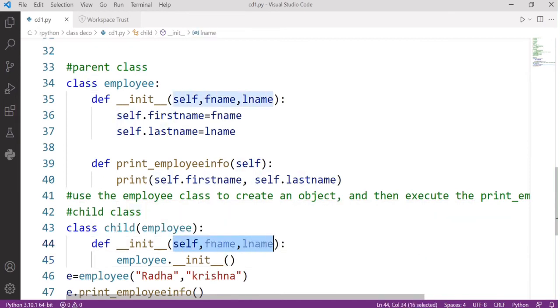Okay, done. Let's save and run and have the output.